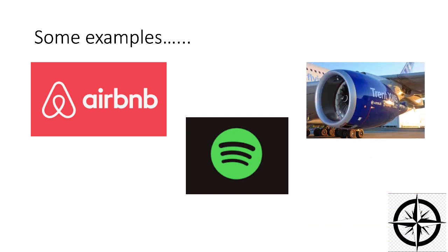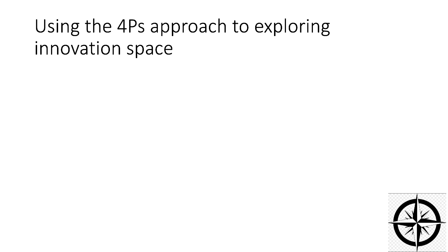And Rolls-Royce, they make very fine jet engines and have done for many, many years. But the Rolls-Royce business model, the paradigm innovation, is essentially one which has changed from selling engines to selling what their users actually want, which is power. And why sell that? Why not do the same as Spotify? Why not rent the power? So the slogan for Rolls-Royce, and indeed for their big competitor General Electric, is that airlines now can get power by the hour. Now these are examples of changing the underlying business model and innovating in ways that meet the customer needs for that. So we can think about this 4 Ps approach as a way of exploring innovation space.